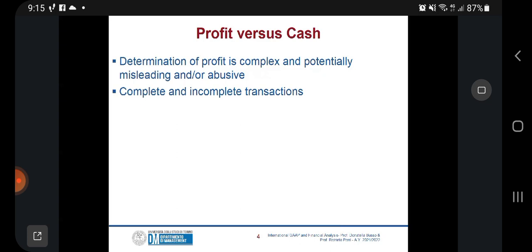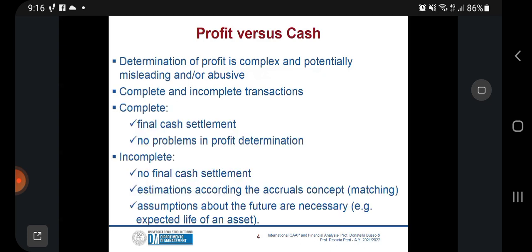And that is, you have to decide which part of the revenue and expenses of the transaction belongs to each year. If you decide that, you may decide something that is not correct according to the accounting rules, but that makes you increase your profit or decrease your profit, whatever your intention is. And that is what we mean by incomplete transactions. By having these transactions, we may impact very easily the amount of profits. You have some examples over here.